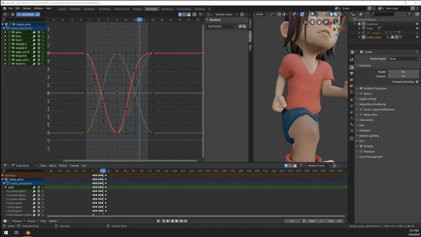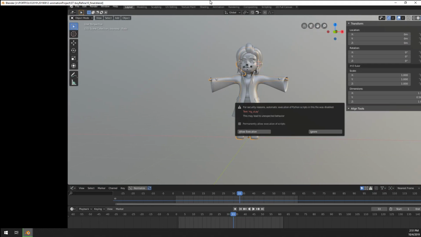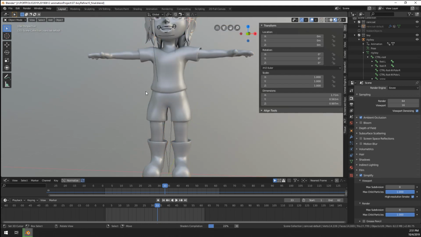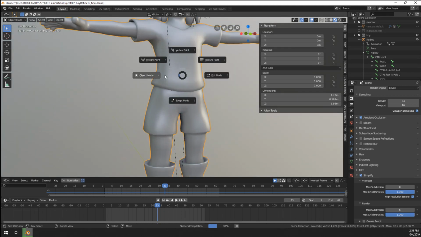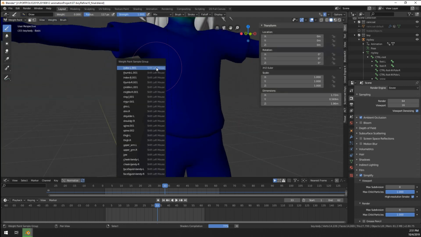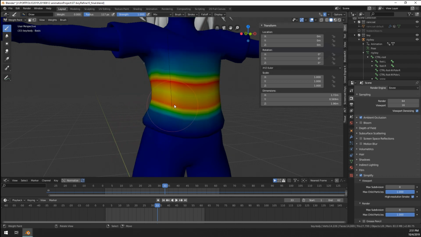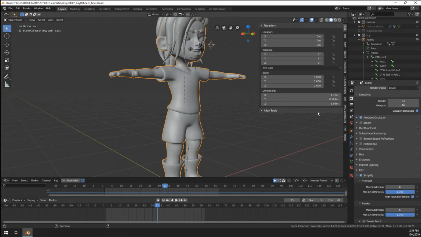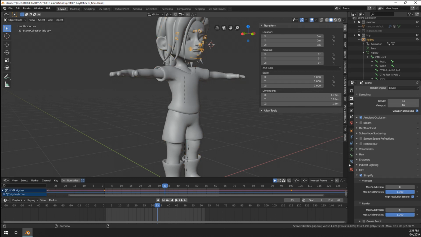Let's go here. Let's ignore this. Let's go in here, hide our jacket. Let's go into weight paint. I should just go to, and let's see here. Our spine. I think what happens here is also, let's test this out on our rig run.